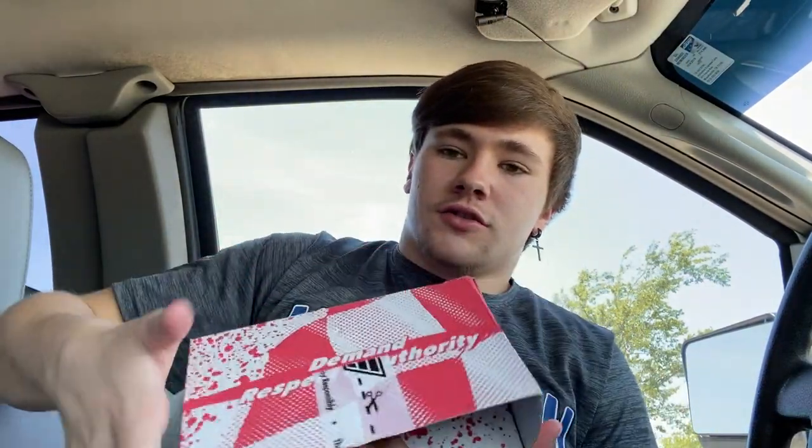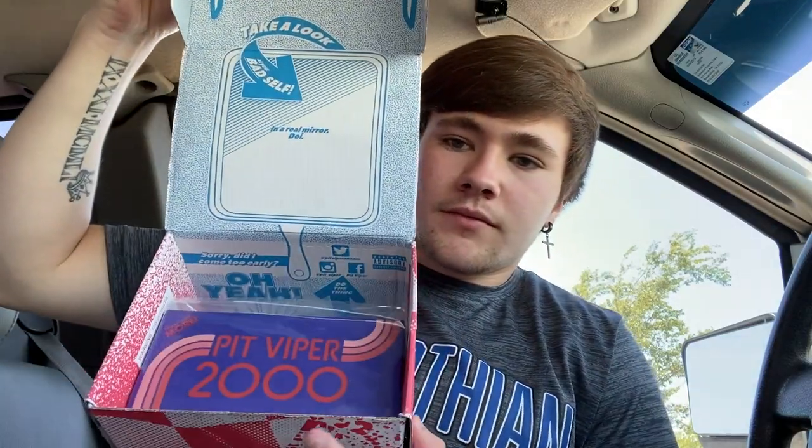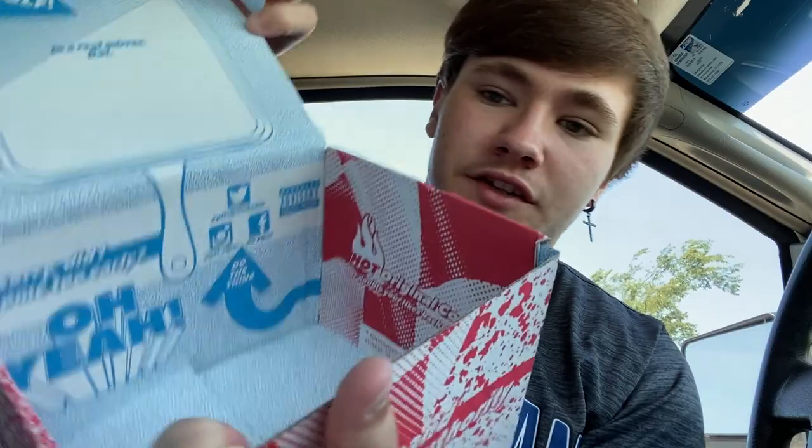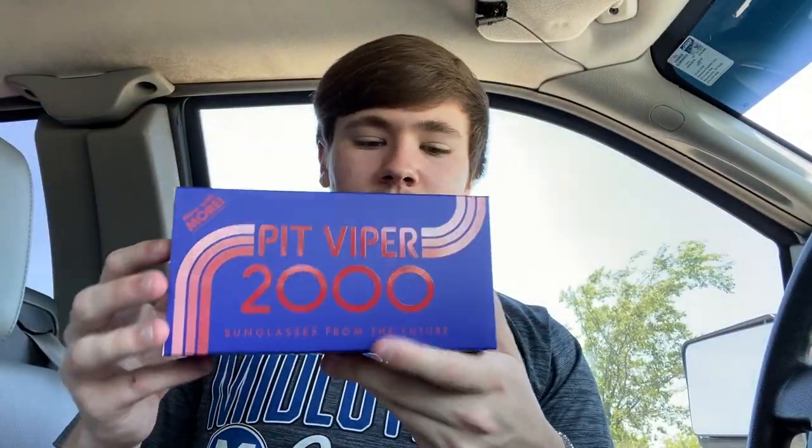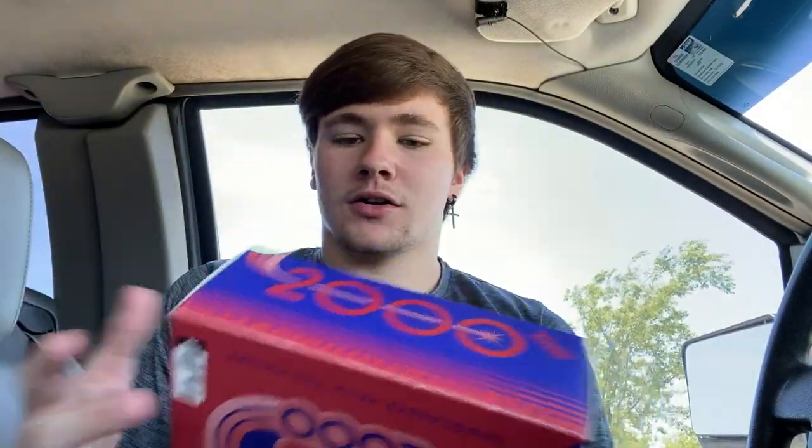It's not upside down. I didn't want to wait till I got home to open this, so we are opening the box — I'll give you a first look. I did buy the 2000s. There's a bunch of stuff on the inside, and as far as the sunglasses, they came in a little box inside of the first box — these are the Murica 2000s.